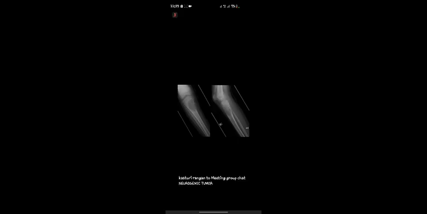I think, I mean, it's not projecting very well for me, but I think it could be a simple bone cyst with a pathological fracture. Right, and I can appreciate that it's not projecting very well. The resolution is not very good. What do you call this thing? In that case, that would be a fallen fragment. Right. Now, simple bone cyst. What else can it be?